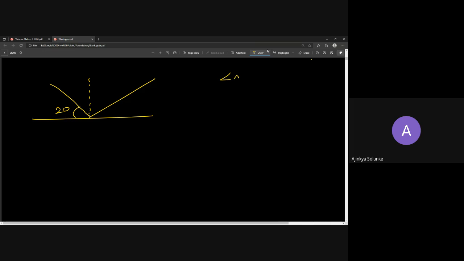Kindly let me know the angle of reflection in this case. 70 degree. Yes, obviously this is 20 and this must be 70. This other one must be 70 and this is 20 again. So if this is the incident ray, then definitely this is 70 again, because I and R are the same. 70 degree.